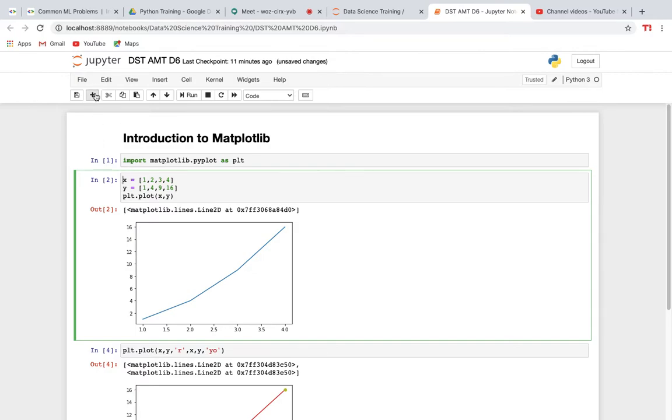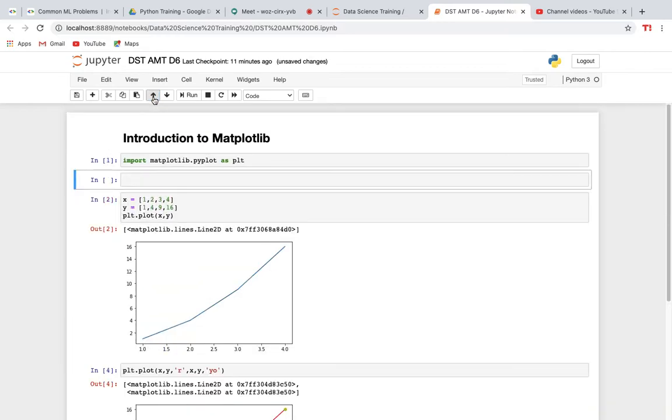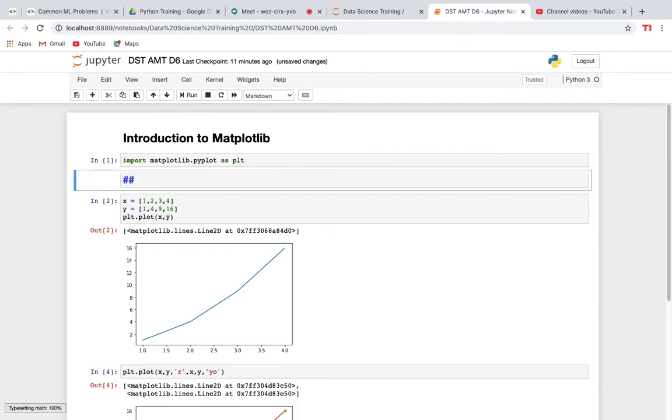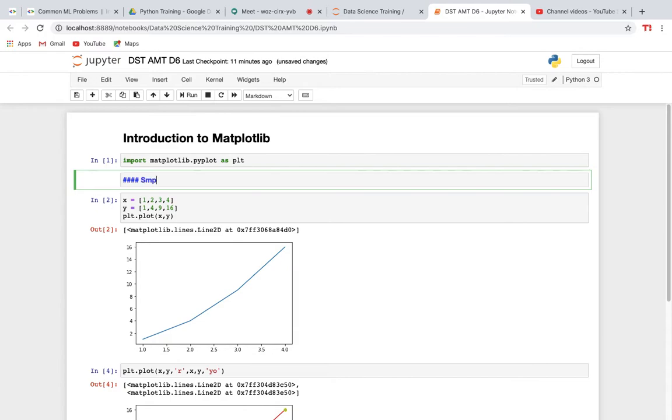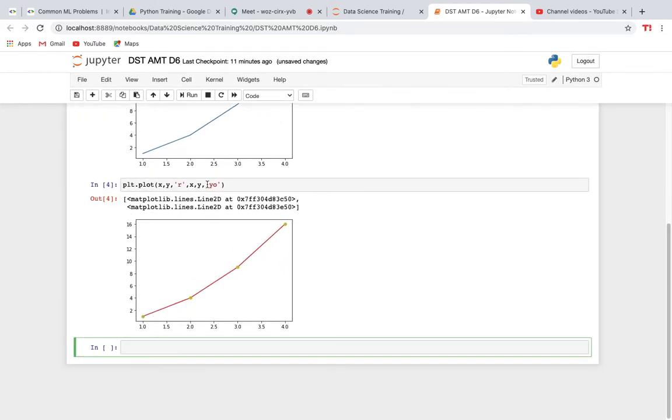Let's give a heading here also. It's a simple line chart. What you did here is that your 'yo' represents the markers, or a kind of scatter.